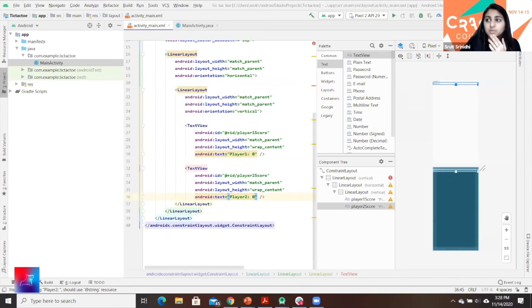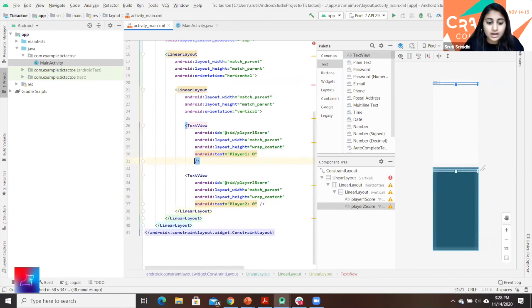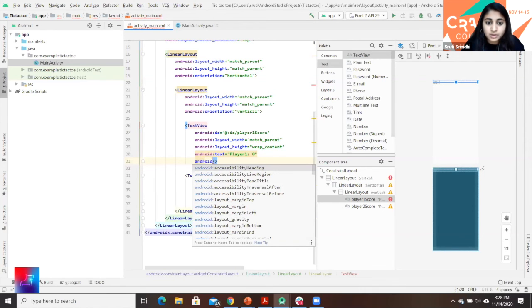Now, one problem that we can see here is that everything is really tiny, right? So you can't really read anything on this. So what I'm going to do to make this better is to increase size. And the way to do that is if I go here and I go to the next line, I can type android. And when I put colon, you can see that there's a whole bunch of options that come in.